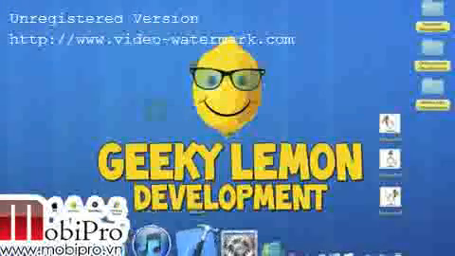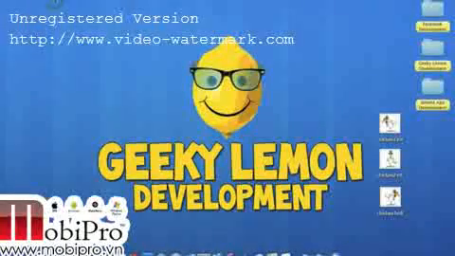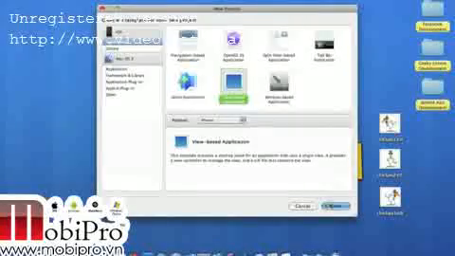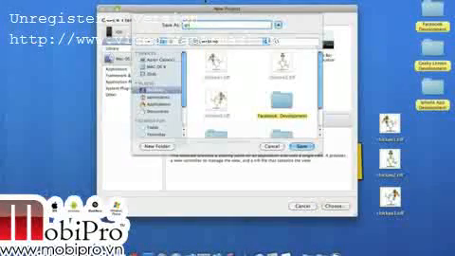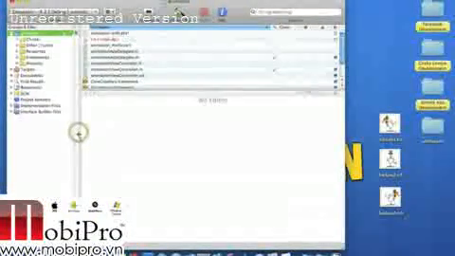So if we go straight away, open up Xcode, File, New Project. Make sure it's a view-based application for the iPhone. And I'll name this Animation. Nice and simple, and save it to your desktop so you know where it is. Okay, so let's drag it up here. We'll make it a little bit bigger so we can all see.